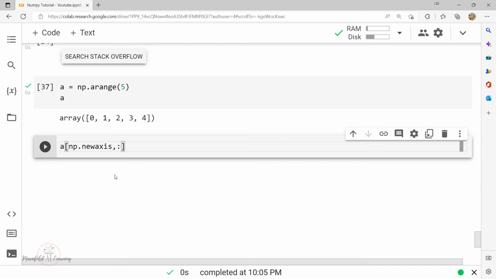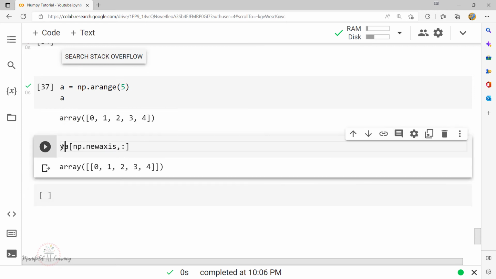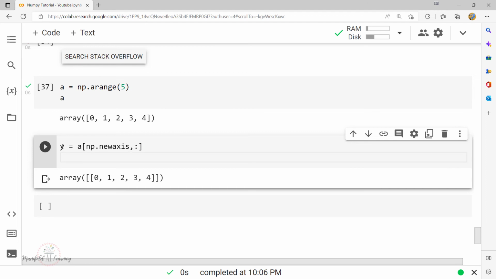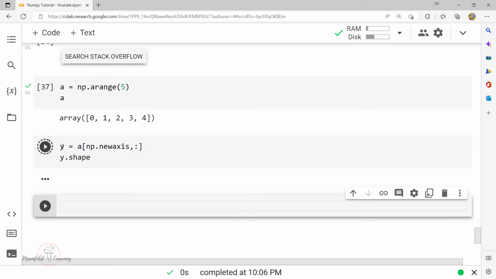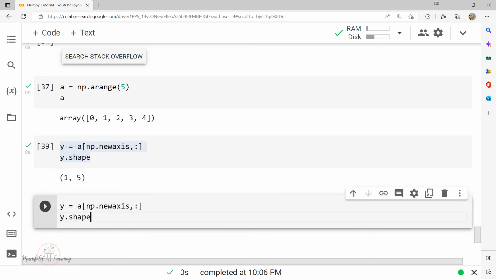When I do it like this, it is going to add a new dimension along axis 0. So I would say y is equal to a[np.newaxis, :], and if I check the shape of my y, I've got the output that says 1, 5. See, this has converted into a row matrix or a row representation.